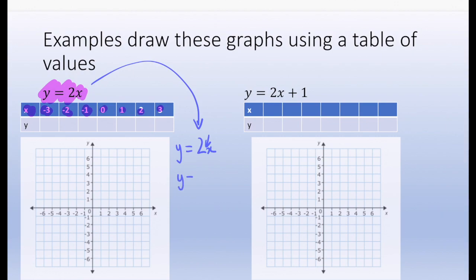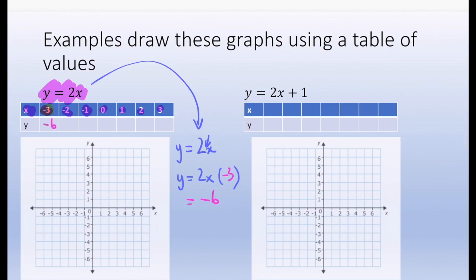So I'm going to go y equals 2. And instead of x, I'm going to put brackets. Okay? And there's a very good reason for that, because I can put that in my calculator and I can just do it. Now, what's the first x value that there is? -3. So I'm going to pop -3 into there, and I get it equal to -6. Okay, so I've got -6 there.